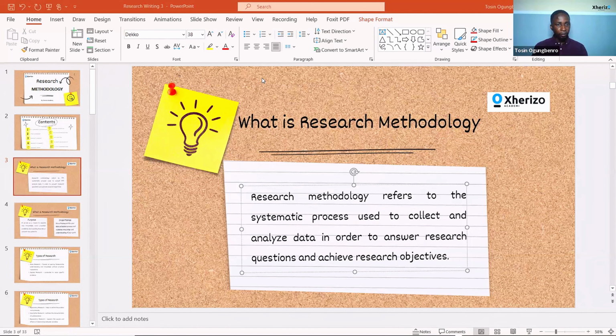we're going to talk about ethical consideration. And I must say, when I started doing research, it took me a while before I fully understood research methodology. I was doing it, but I couldn't say I really knew what I was doing, because it was more like I was just mirroring what I saw other people do without understanding why they did it. Until much later, I began to understand each of the components of research methodology. So I'm going to be walking you through the components of research methodology.